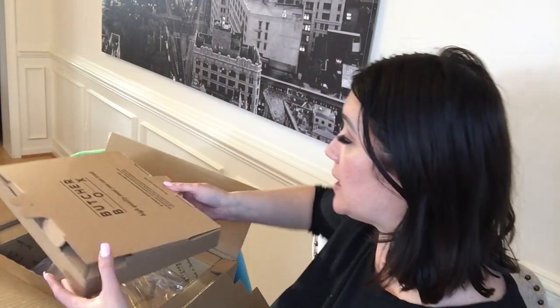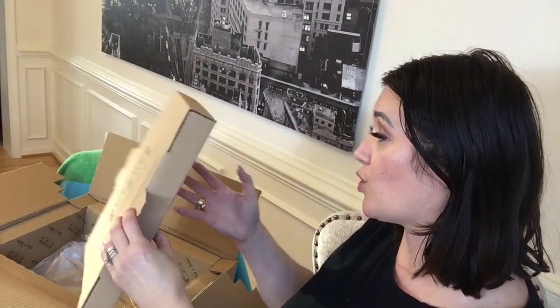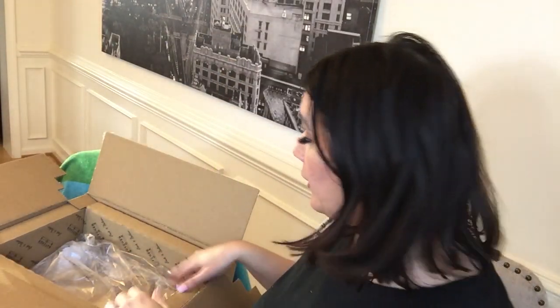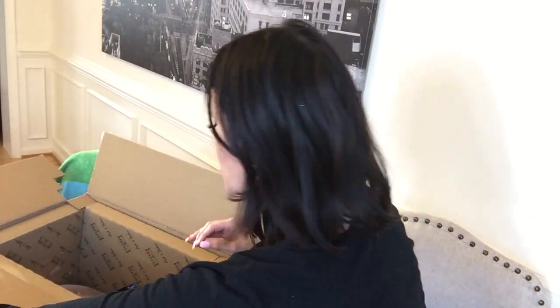But literally it's still cold in here, which is pretty cool considering it was sitting on the porch outside. It says high quality meats you can trust. This thing is cold, so that's dry ice. I don't play with dry ice, so I'm just gonna put that over here. We'll put that away from everything. And then there's the dry ice container in here. There's a little bit more packaging. Holy moly, let me show you.